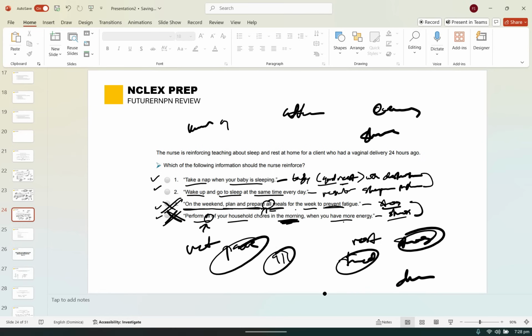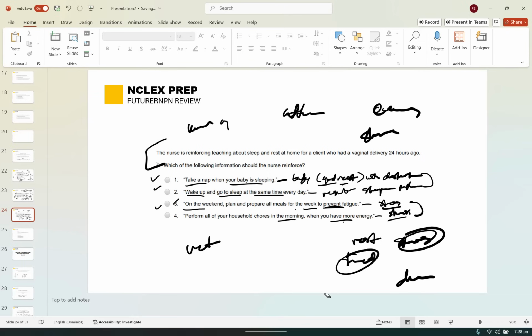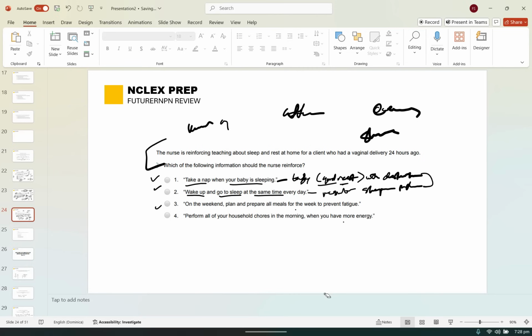You can see how I'm able to eliminate this without even knowing what the question is testing. So I'm left with 1 and 2. So I definitely know the answer is going to be between 1 and 2. Now I can easily tell the question is talking about either managing stress or sleep. There's one content on the NCLEX exam that has to do with resting and sleeping. It's part of the test plan content, resting and sleeping. So obviously that is what the NCLEX is testing. Now let me read the body of the question.